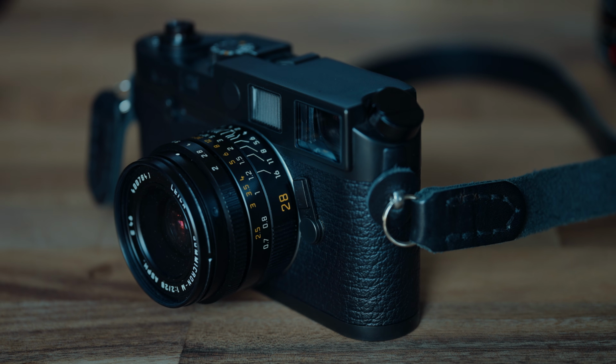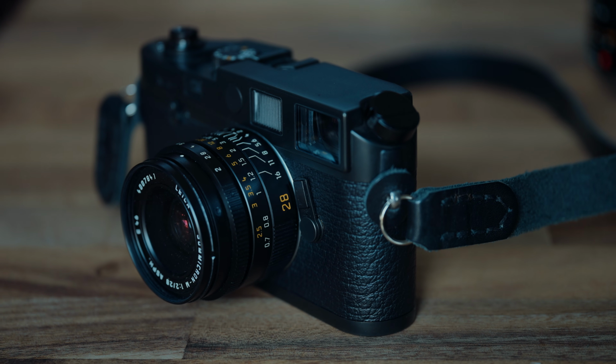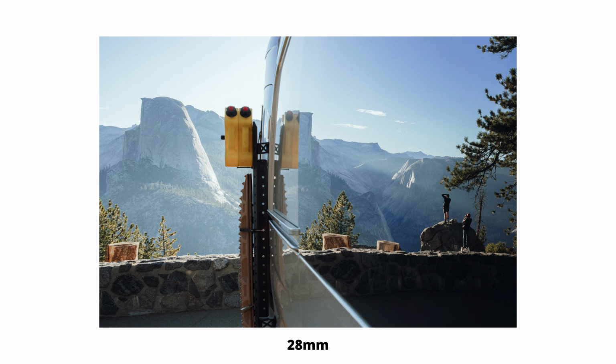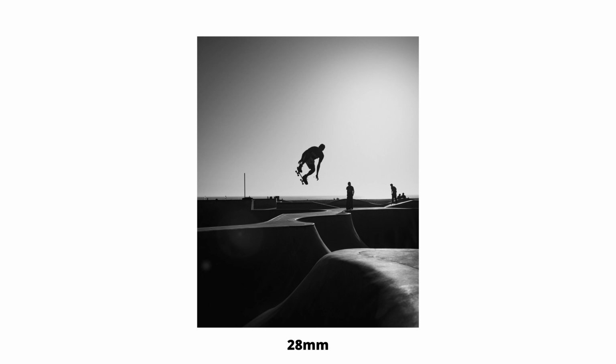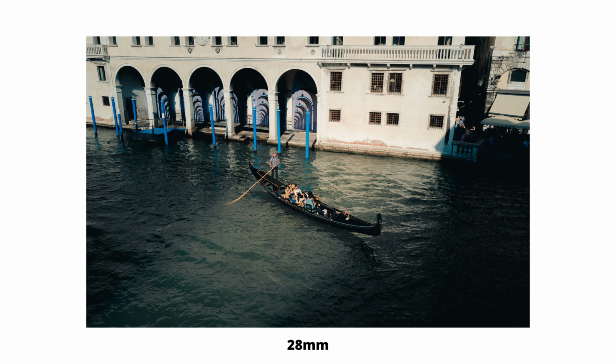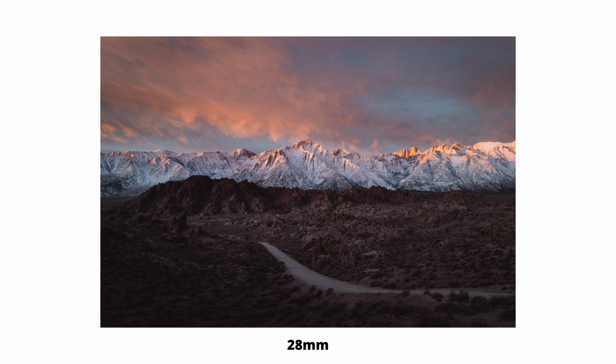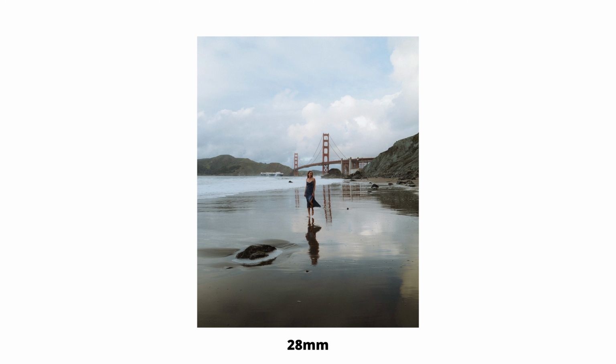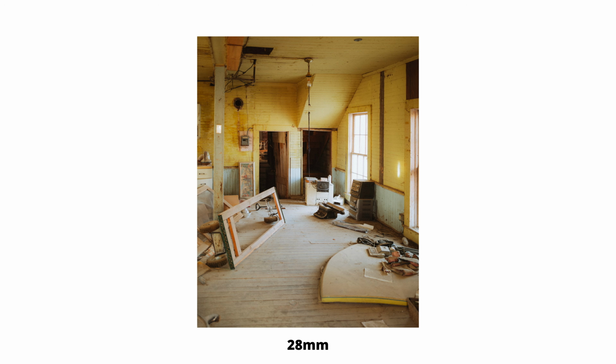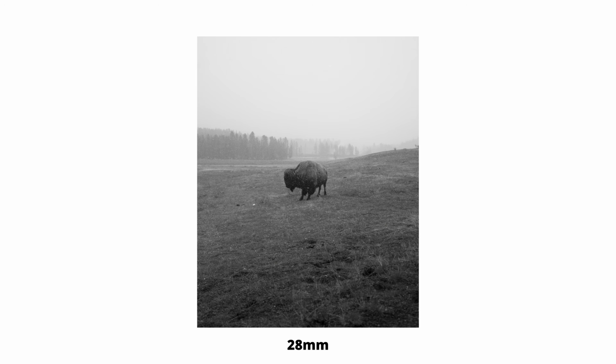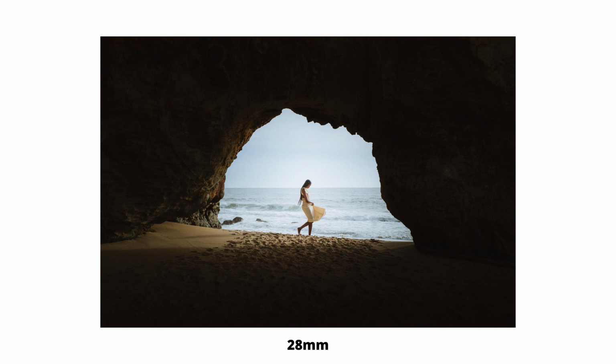And compared to wider focal lengths, the 28 tends to be much more compact and lightweight, making it easier to carry around for a long shoot, especially if you're out exploring a city or landscapes. Also at 28, many lenses are known to be very sharp, even at wide apertures, which means that on a higher resolution camera, you can easily shoot at 28 and crop in without losing too much detail. And that gives you a lot of options in post if you're just carrying one lens.